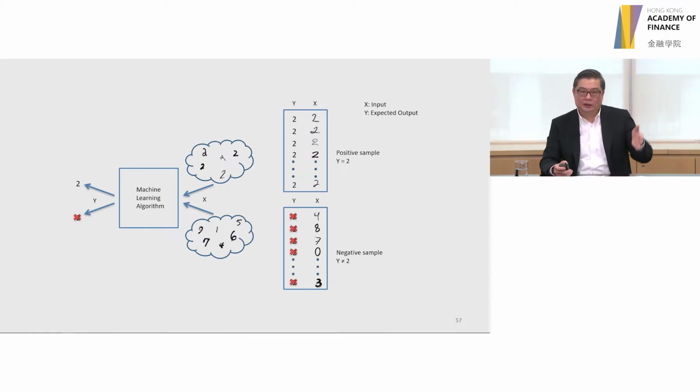So the idea is very simple. Say, for example, you want to recognize the digit 2. You give me a large number of handwritten examples of the digit 2. And then you give me a lot of non-2 examples. We call these the negative examples. So given the positive examples and also the negative examples, you fit them into a machine learning algorithm. It could be a neural network. It could be a logistic regression. It could be other techniques. The whole idea is you build a function. That function will classify any handwritten digit and recognize whether this is a 2 or not. So that's simple.